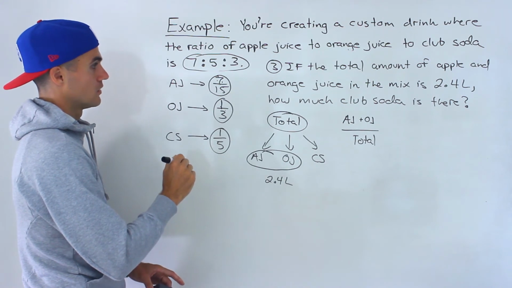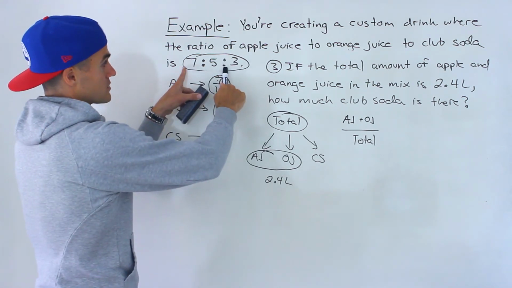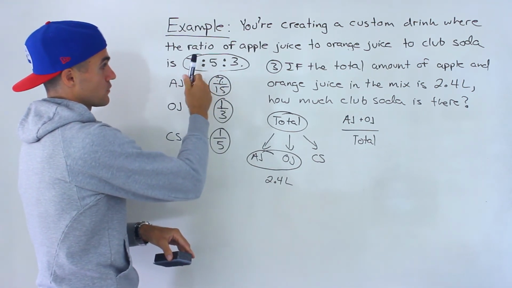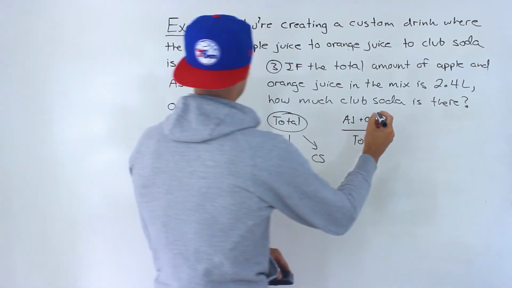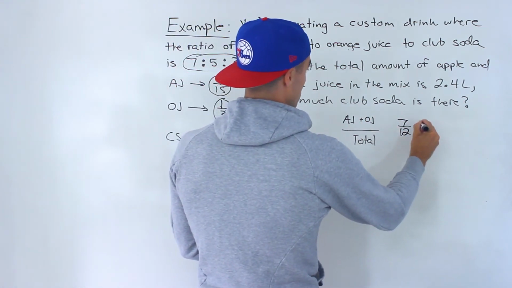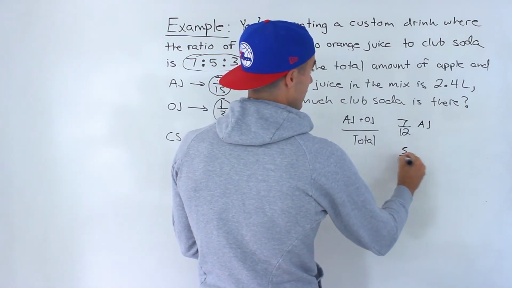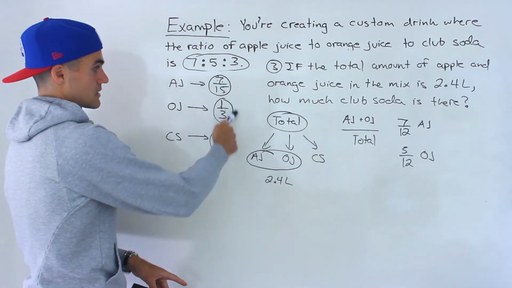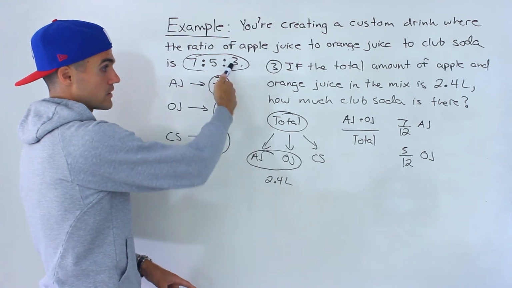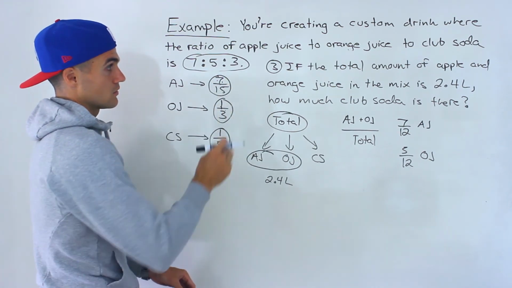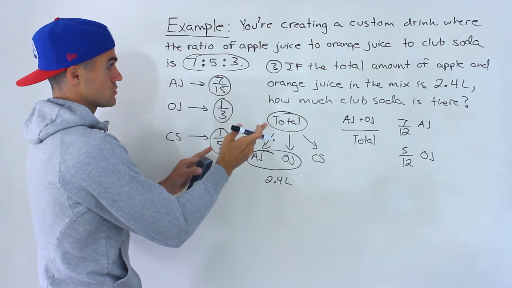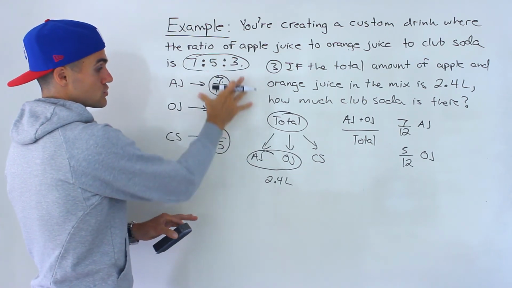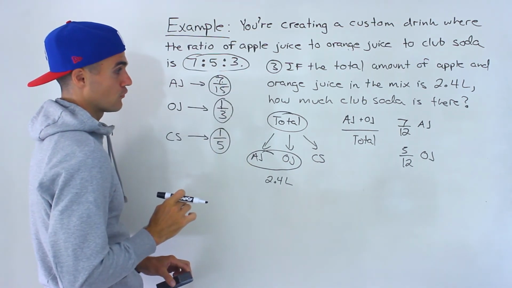Now be careful here. What you don't want to do is go back to this ratio and then just add the 7 and the 5. That could be a common mistake. So for example, you would ignore the 3 and then say, okay, 7/12 is apple juice and 5/12 is orange juice, right? That doesn't make sense because it doesn't correspond with the values that we got before. The 3 is still important there. So they gave us information about the apple and orange juice total, but you don't want to use this ratio, or just the 7 and 5, and ignore the 3. You want to use these fractions that we got before.